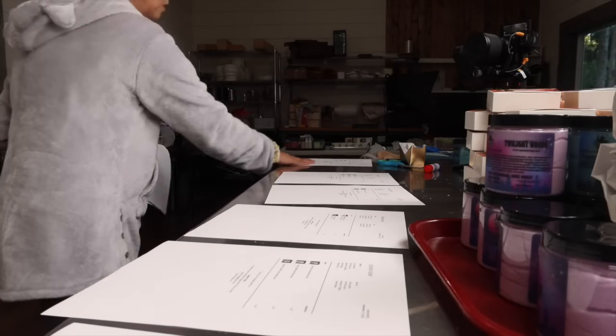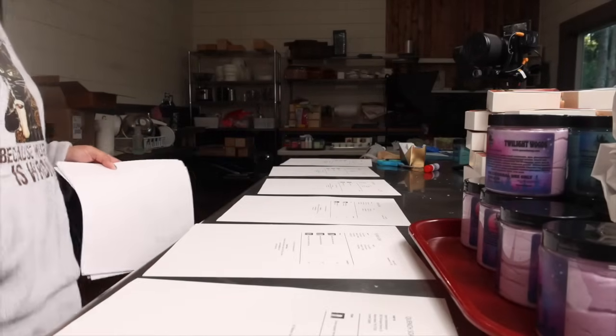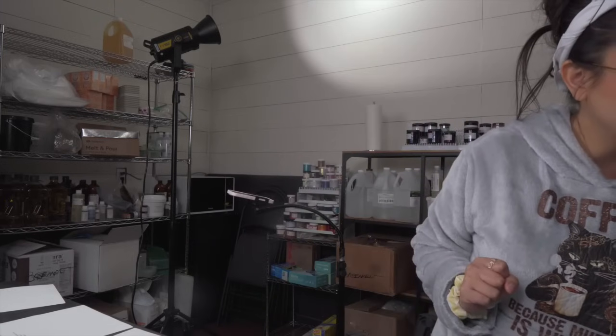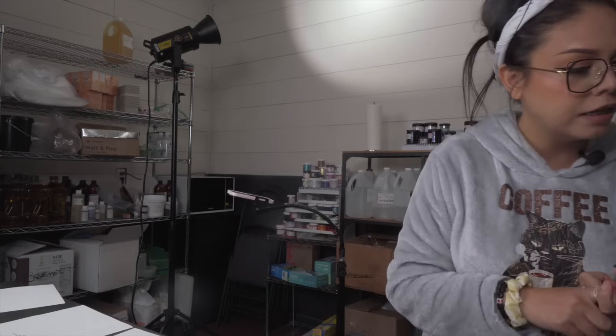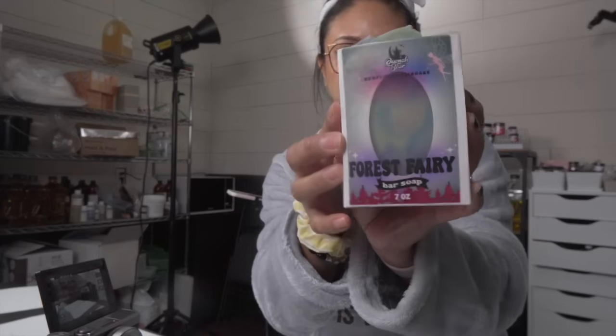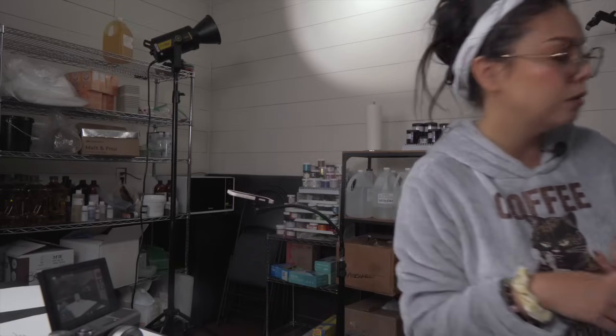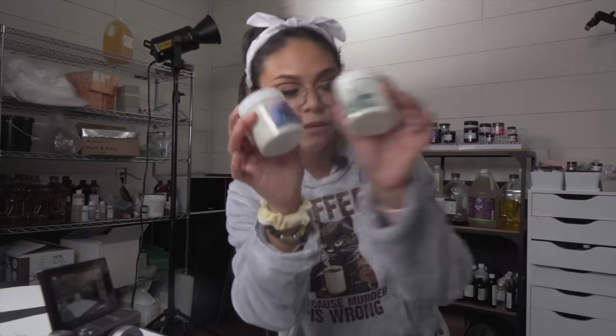So how many can we do here? We have 1, 2, 3, 4, 5, 6. First one is a Forest Fairy soap, hemp body cream, and a Twilight Woods cream. So here's the Forest Fairy soap. Look how pretty that labeling turned out. Love it. Forest Fairy, and then two creams, Moss and Ferns, and Twilight Woods. Here we go.